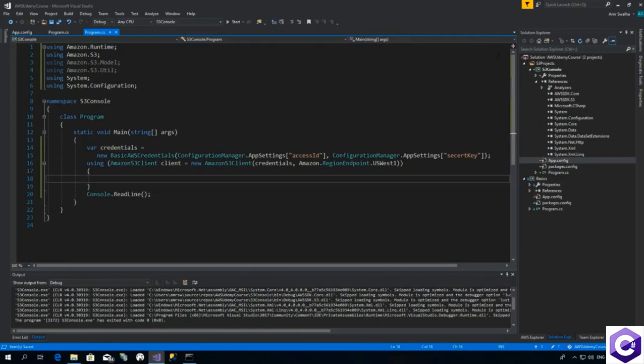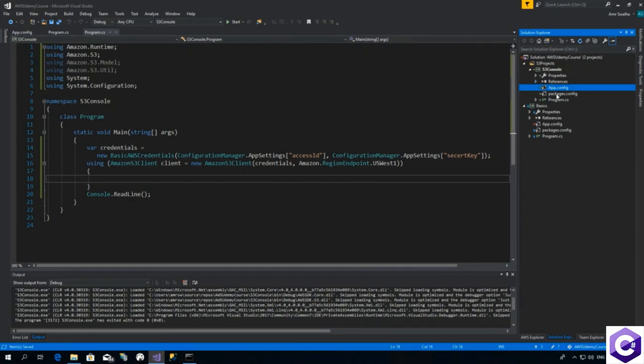Notice that I am inside this new project I've created, which is the S3 console, and I have the same code that you've seen in the first lecture right here, so we can access the bucket. So now what we want to do is create a new bucket and make sure that bucket exists inside the AWS console.